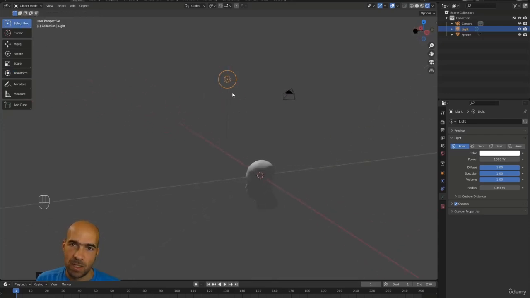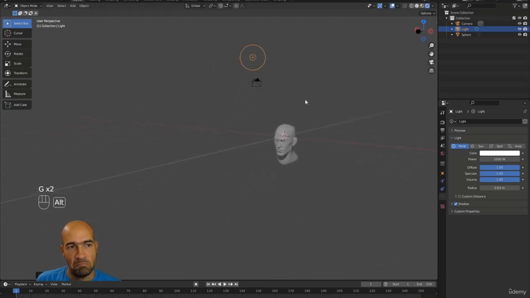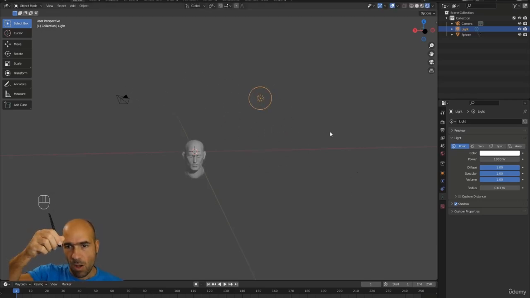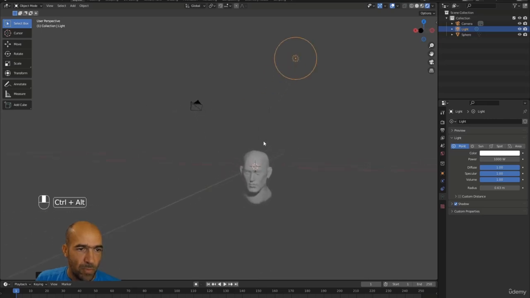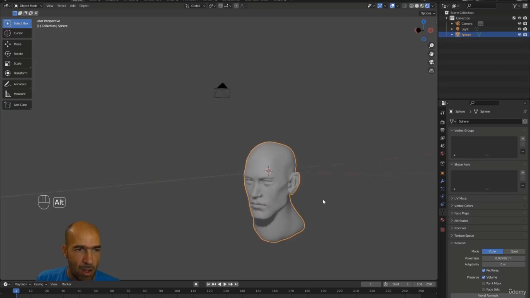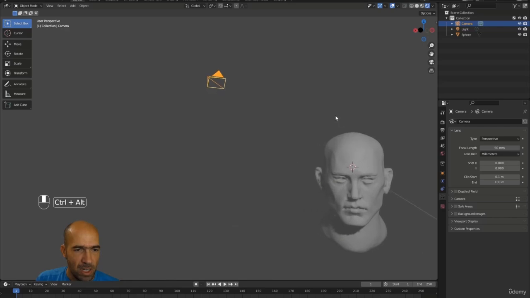And while I have the lamp selected, I rotate my camera around, and then I press G to move. I rotate, and I press G to move. It's just that simple. Just press G and then move your mouse without pressing any buttons, or just hover with your pen, and you will see this. This looks relatively nice. Okay, the camera is here. We don't care about this. It's in a strange position there, but whatever.